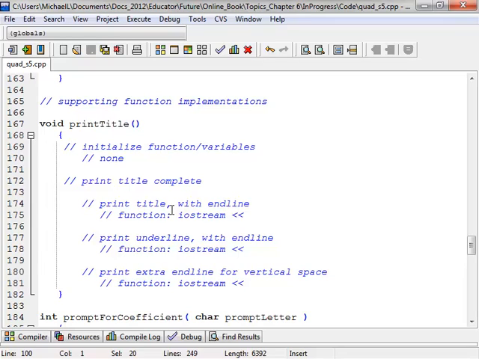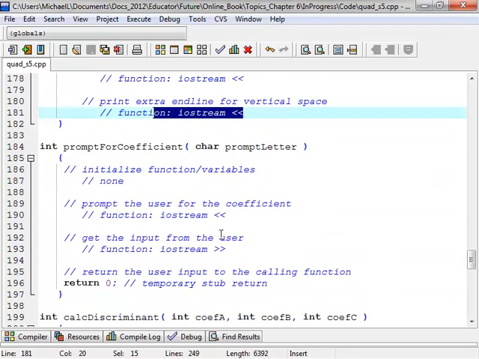So in step 5, where we had empty stub functions here, we started back over with steps 1, 2, and 3 in each function. So we have initialize, which we have at the beginning of pretty much all supporting functions. Our main step here, print title complete, and then substeps, these are step 2 quantities. Print the title with the end line, the underline with the end line, and the extra end line for vertical space are your step 2. And then your step 3 is placed in there to talk about what kind of tools you're going to be using. So when you get down to this, step 6 is much like your step 4 in the sense that all you're really going to do is load up. You're going to put the code in here where you're told to put it, where your instructions have indicated that.